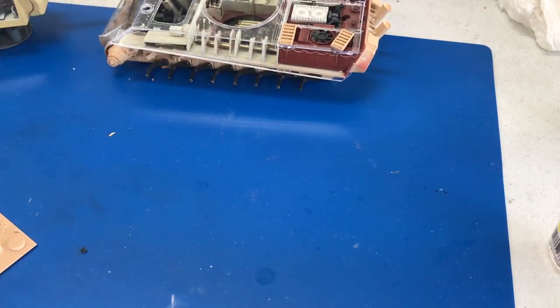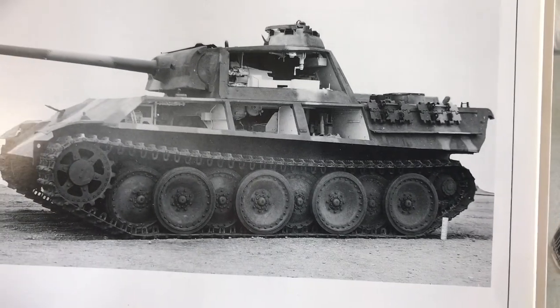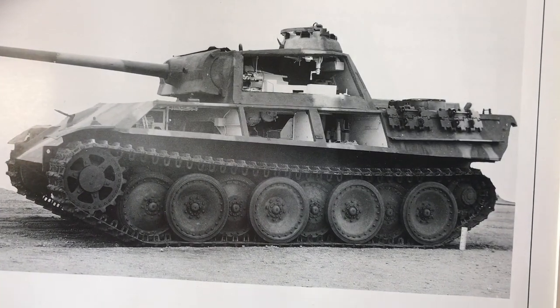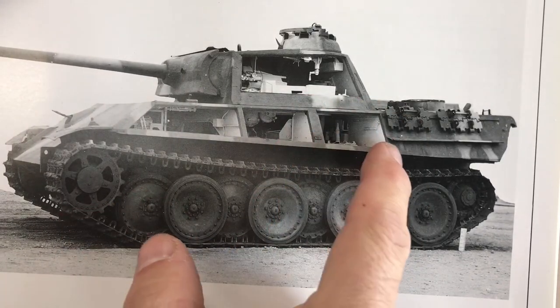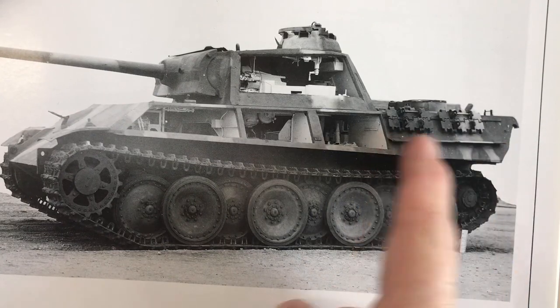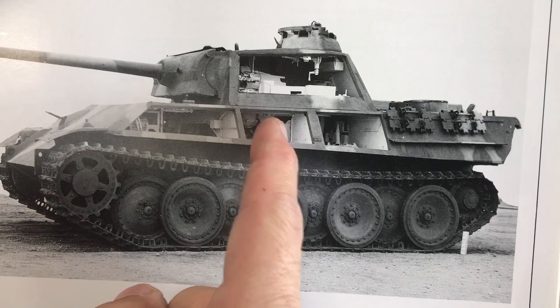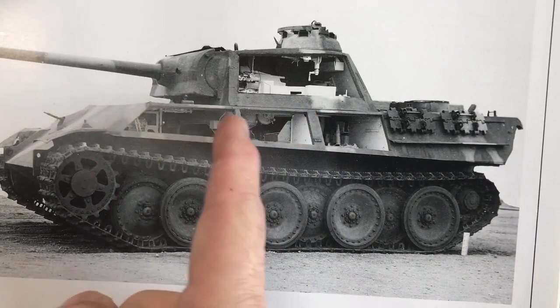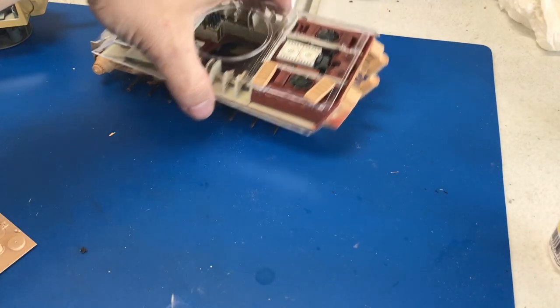Then I was looking through the Panther book, and I think I've come up with an idea about the way that we can do ours. This is obviously a picture of a real tank that they just drew the line on. They did cutouts, but I think we might do this as well. I can leave just a portion of the fender on here. We can still show some tracks, but still have these openings in the side of the vehicle that you'll be able to see inside of. So I think that might be the way we end up going.